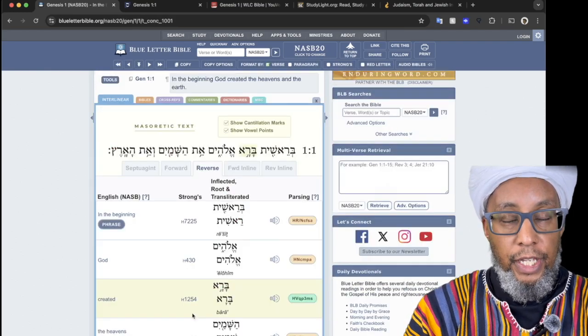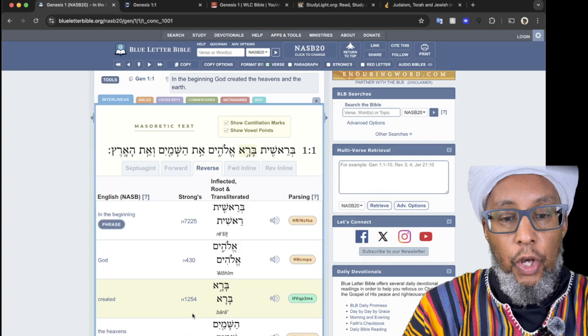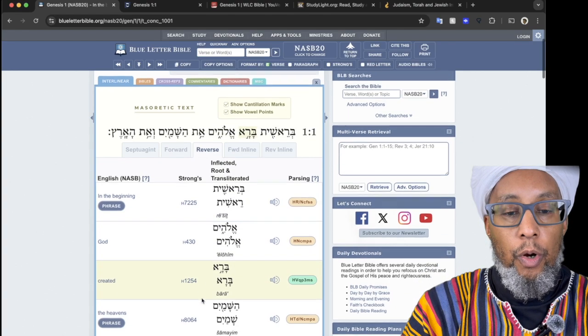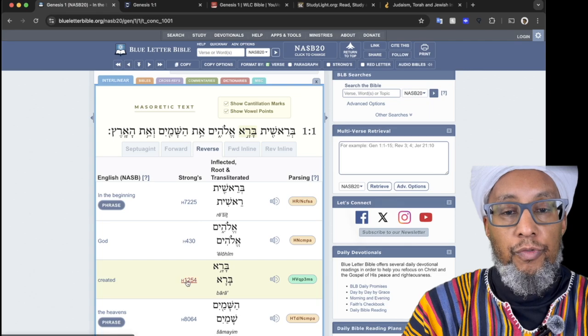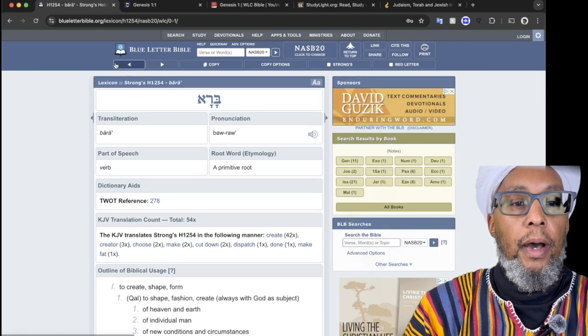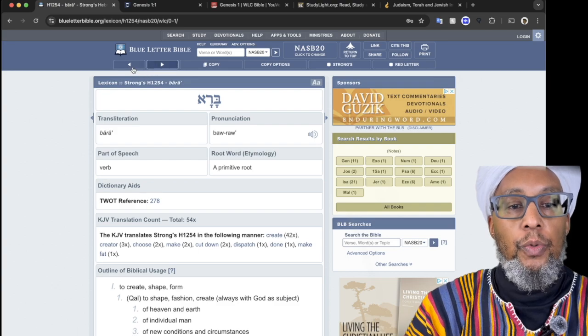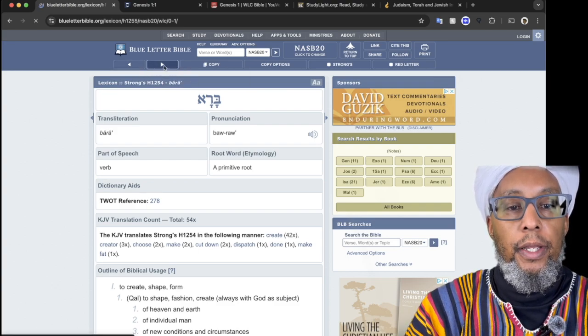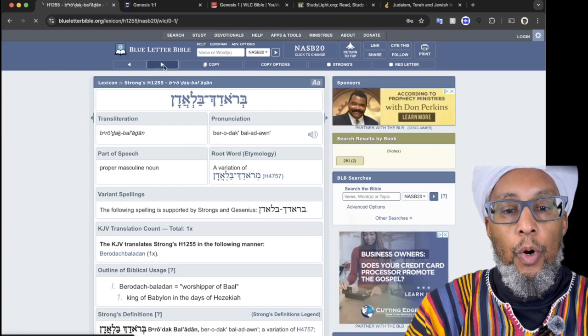So let's say we wanted to see the root of a word. The word bara is already at its root, so there was no need to dive any deeper there. But perhaps if we go to another word, you can actually scroll forward in this to see other words.